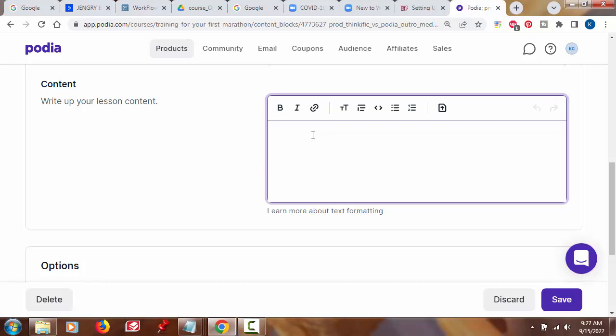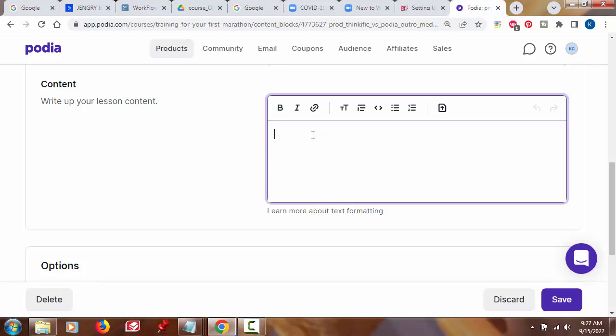As you can see, any given lesson doesn't have to be just about a video. You don't just have to have a video, an audio file, or any other type of content like that. You can also add additional content by just writing about it in the text editor.